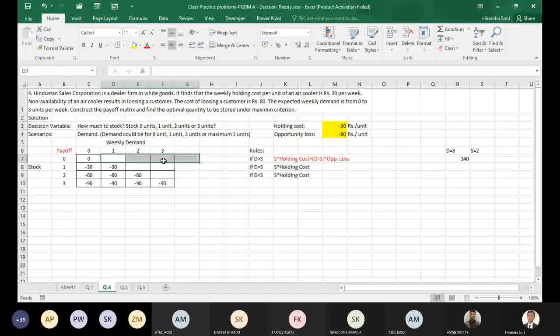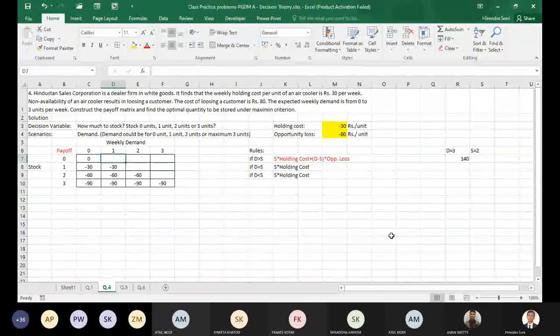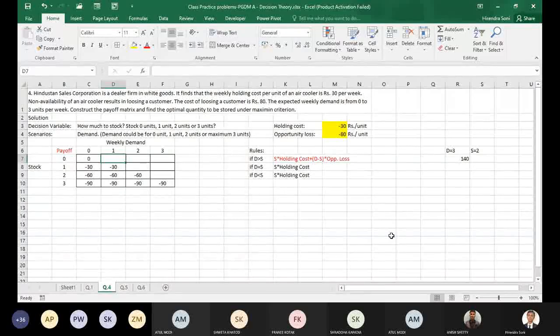stock is less than the demand, so that means whenever your stock is less than the demand, so जितना आप स्टॉक रख रहे हो, ओके, उतने का आपको होल्डिंग कॉस्ट लगेगा, और जितना आप अपॉर्चुनिटी मिस कर रहे हो, मतलब जितना भी कस्टमर्स खाली हाथ जा रहा है, उसका आपको अपॉर्चुनिटी लॉस कॉस्ट लगेगा। क्लियर है? Yes, sir.